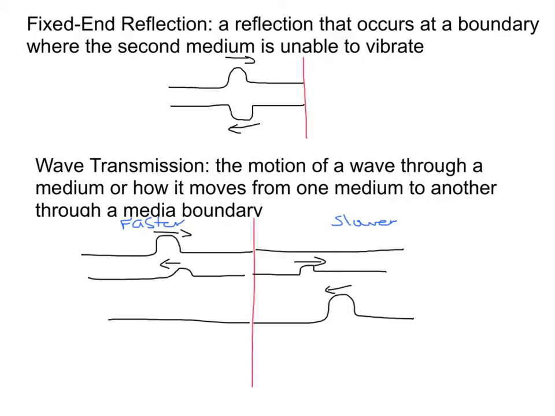Other option is for a wave to go from a slower to a faster medium. You're still going to get two waves: one transmitted, one reflected. The transmitted wave always transmits with the same orientation. It can't reverse just transmitting through an object. That would be like it transmitting through one medium and then all of a sudden flipping, which seems totally illogical.